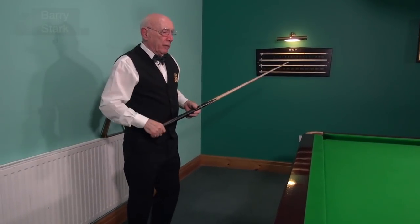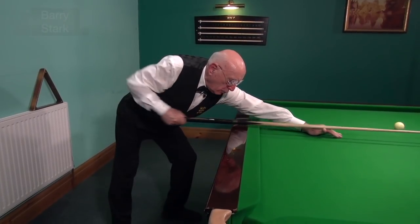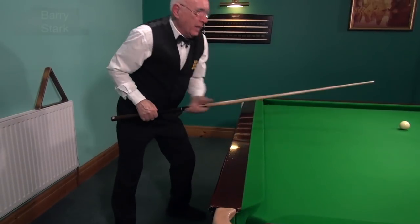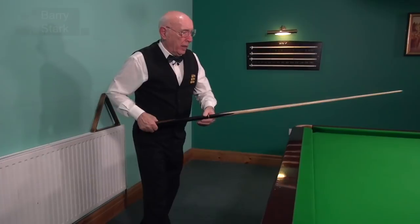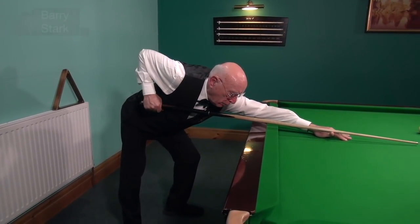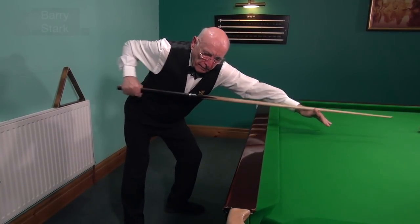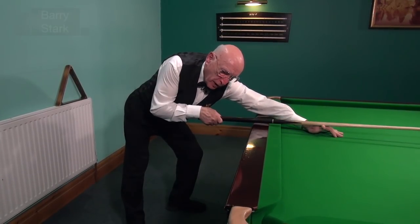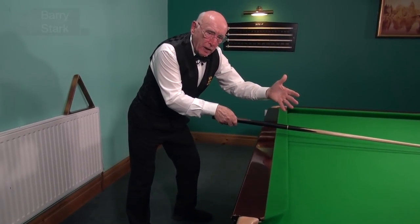Because the cue is away from the body, this allows them to get through the ball more. Okay, I'm exaggerating it a little bit there. For a snooker player to do that, when he's standing square, he would probably go to the chest there. Now to get through the ball, he's coming off the chest, and sometimes he would have to go away from it. Some players can drop it, I admit that, and still get through, changing the grip here, and can keep that cue in a straight line.